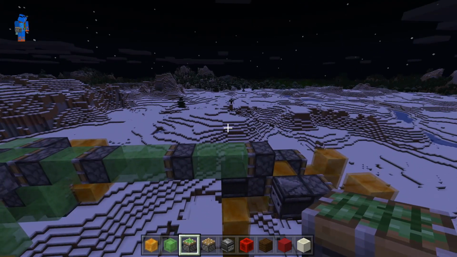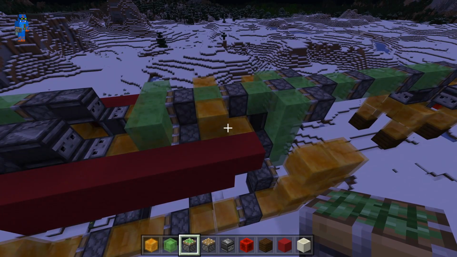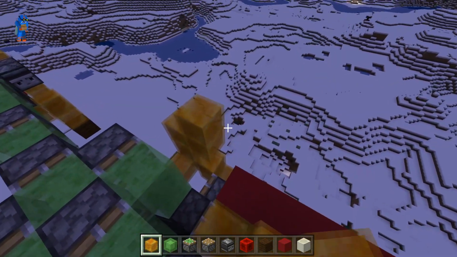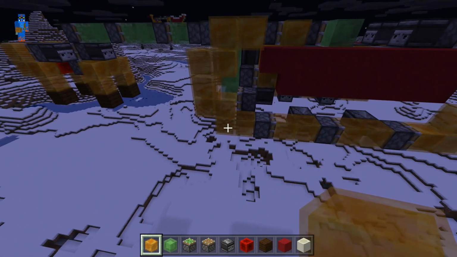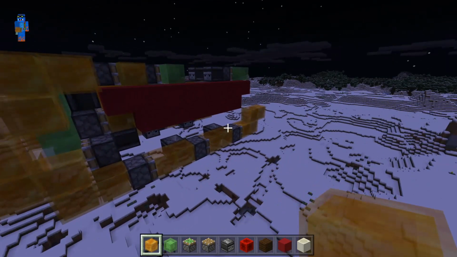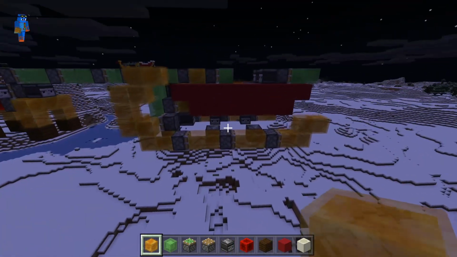Now we'll come back to the deer in a second. Let's just finish up the back end of the sleigh. So grab your honey again and place down 2 pieces of honey on both sides, so that we have this nice kind of curl going on the, like, what do you even call these things, like rails? I don't know, I don't live in a snowy place.